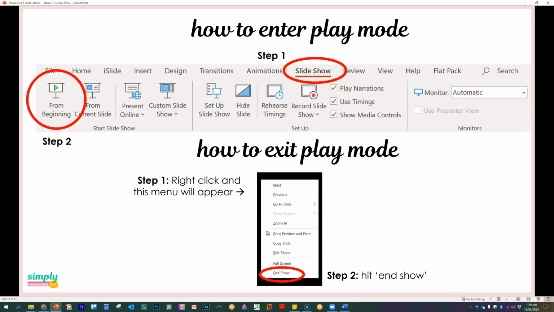Now, how to enter play mode. Sometimes people open my PowerPoint games and don't realize they need to enter play mode and then think it doesn't work. You need to enter play mode, otherwise it's not going to work. So to do that, when it's time to play, obviously if you're editing it, you don't do this. It's just when it's time to play, you go to the Slideshow tab up the top on the ribbon, and then you hit From the Beginning. Unless I say otherwise in the tutorial, you do From the Beginning, and then it will start the game from the first slide. And how to exit play mode, I may have put an exit button on the game, but if I haven't, you can right click while in play mode, right click, and then hit End Show.